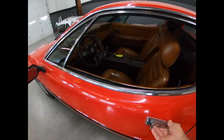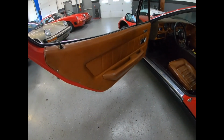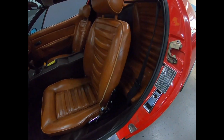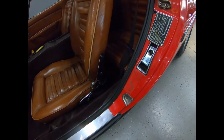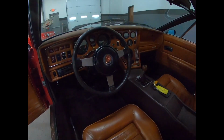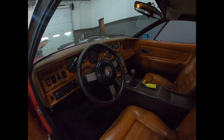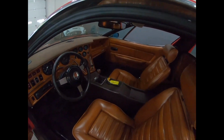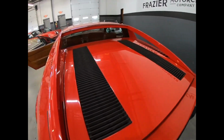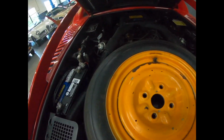The lines on these Maserati Meraks are really pretty. Pretty exotic car for the money that they're worth today. They should be worth more, don't you think? If a Dino's worth 400,000, 300, a Merak should be worth six figures. Just a man's opinion, of course. This car has something that I hadn't seen in any of them, in that it has the original spare wheel from Maserati.